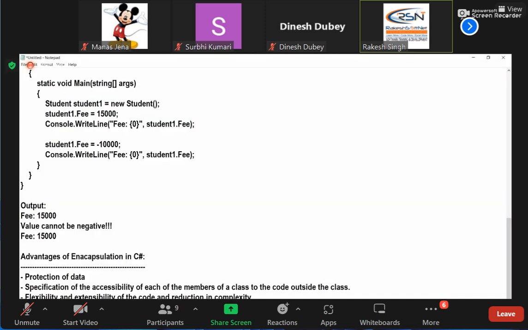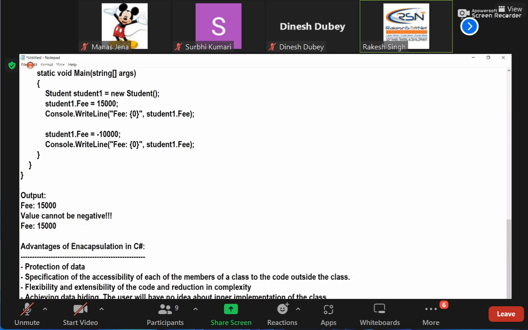What internal implementation happens to store the value in the class field, the user does not know, right or not? So you achieve data hiding. The user will have no idea about the inner implementation of the class.